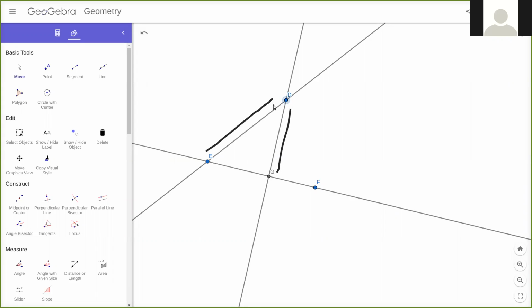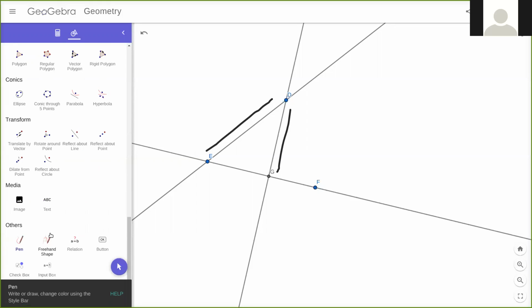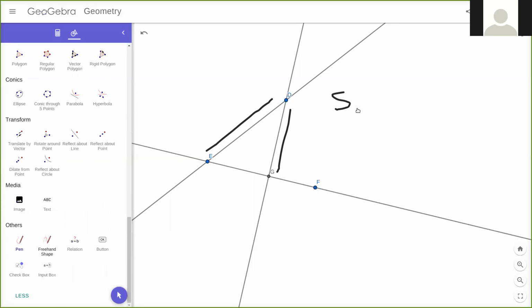So this ratio is fixed when you have the angle being fixed. So we call this the opposite divided by the hypotenuse of this right triangle, because this is a perpendicular, so this is a right angle. So this opposite divided by hypotenuse is the sine. Sine equals opposite divided by hypotenuse.